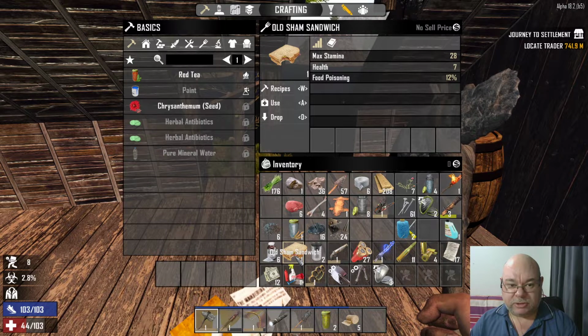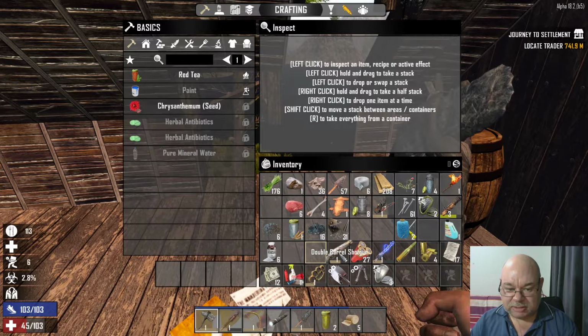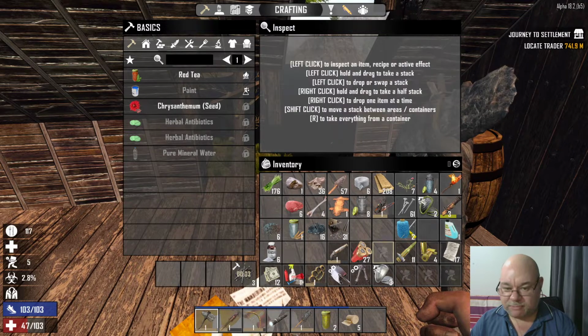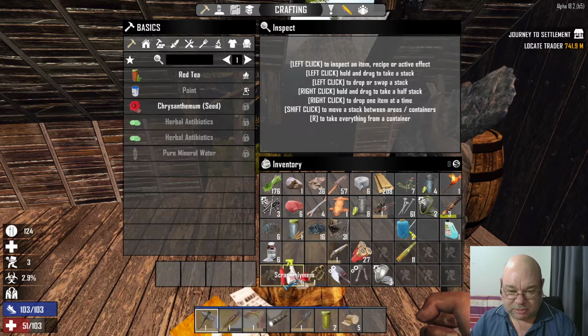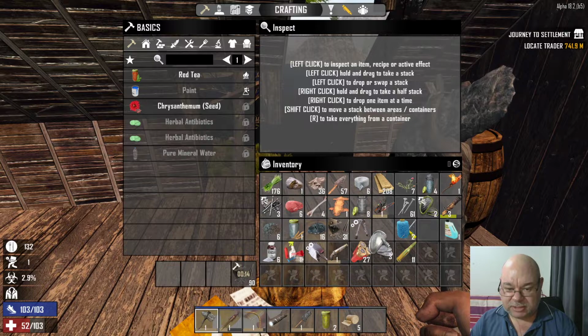Oh, sorry. Eat the sham sandwich. Scrap the empty cans. Double-barreled shoddy. Stun baton. I'm going to scrap that because I think it's silly. Drop those. Drop that. Drop that. Let's keep... Ooh. Listen to that. Isn't that nice?